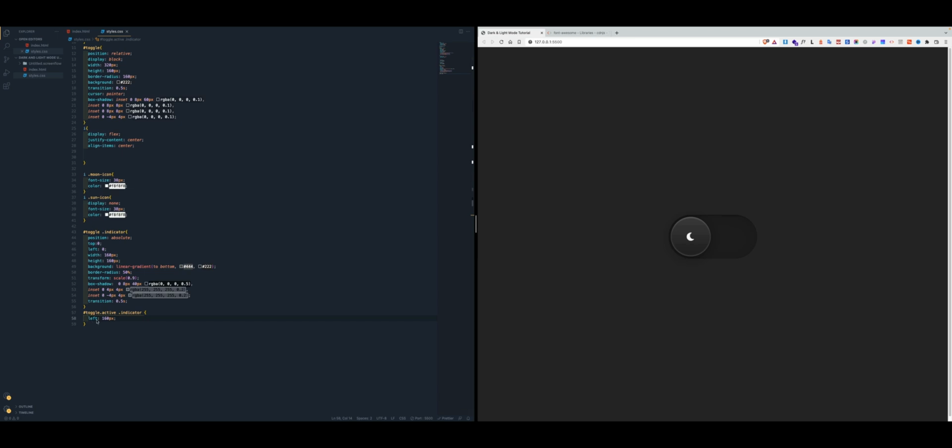And now, as you can see, I added some styles, toggle.active .indicator, which means when the toggle button is active, our indicator, which is here, is going to move. We give left 160 pixels. Let's continue. We also said that the sun icon, when the toggle button is active, will be displayed inline. And for the moon icon, we will say display none, it will disappear. As I explained before, when the toggle is active, the moon icon disappears, and the sun icon comes over, and we're in light mode.